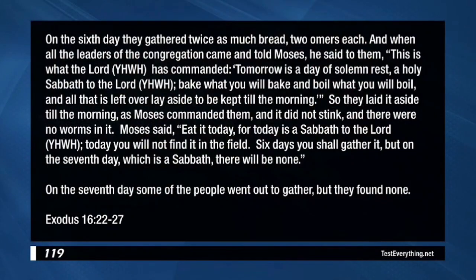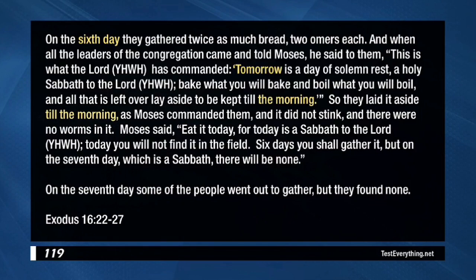So what we discover is that Exodus 10:13 actually supports a night first and then day model of the 24-hour Hebraic day. Exodus 16. On the 6th day they gathered twice as much bread, 2 omers each. And when all the leaders of the congregation came and told Moses, he said to them, This is what Yahweh has commanded. Tomorrow is a day of solemn rest, a holy Sabbath to Yahweh. Bake what you will bake and boil what you will boil, and all that is left over lay aside to be kept till morning. So they laid it aside till the morning, as Moses commanded them.